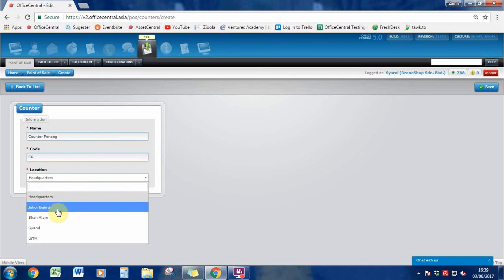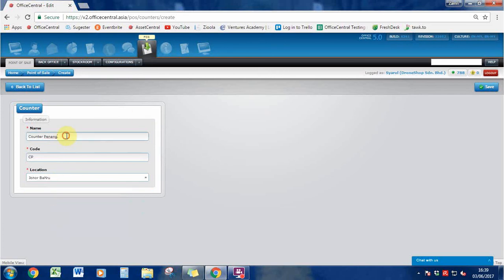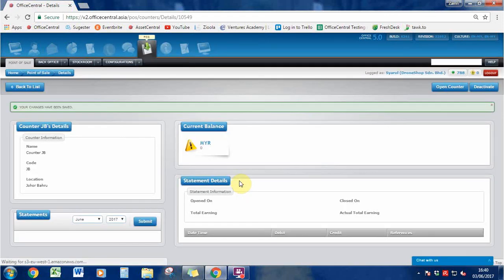For example, JB. I will change this Penang to JB. Counter JB, code JB, and then settle. We click on save. Okay, here the system will show you the counter details.